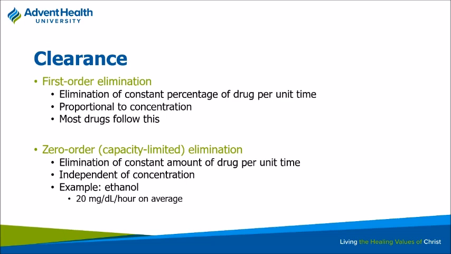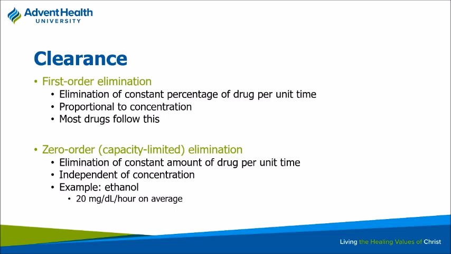Okay. That also means that the higher the concentration is in the body, if I give a bigger dose, guess what? I'm metabolizing and eliminating more drug. If it's a very low concentration in the body, then I'm metabolizing that much less, but it's always 15%, right? It's always going to be that same percentage, right?